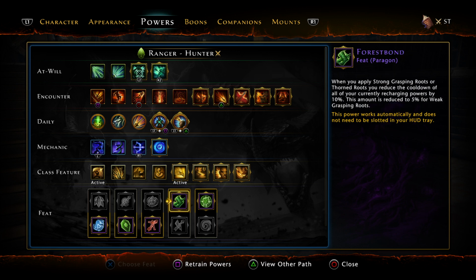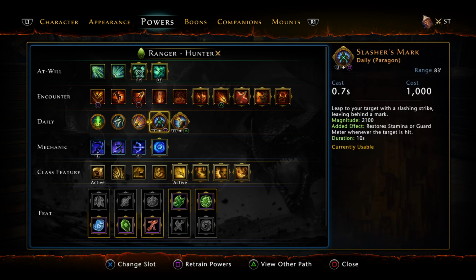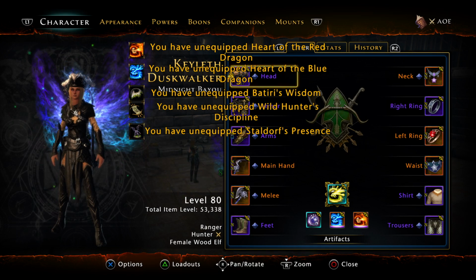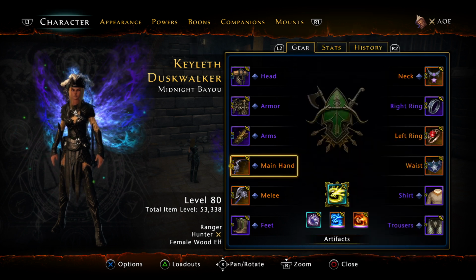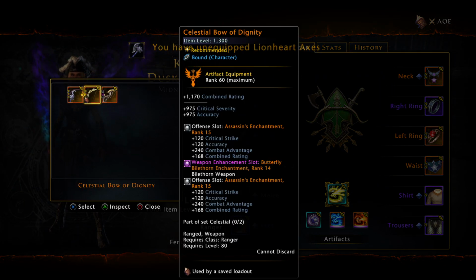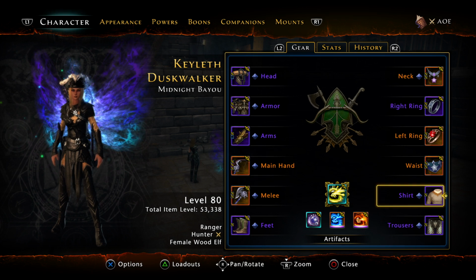And then we have these feats. I'm not going to explain all of what these do, but I'll go into detail about the rotation after I finish the AoE side of the build. For AoE, I use mostly the same stuff, except the powers are obviously different. On AoE, I actually use the Lionheart weapons because the Celestial weapons set bonus damage will reset after you leave combat, whereas the Lionhearts are always up unless your stamina is low. So that's definitely the best option for AoE.